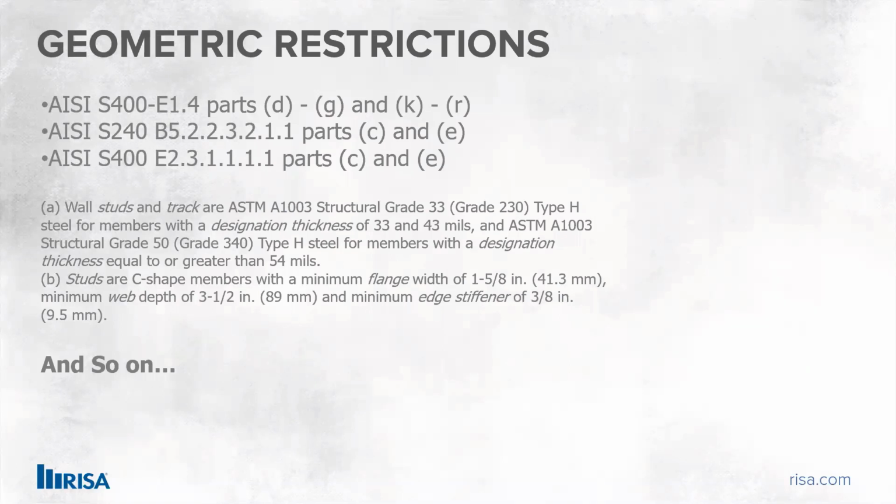So a lot of this is detailing type things where you need to make sure that you're following what the code has allowed you to do with member types and member grades and a lot of things. RISA is very customizable, which is great, but it means you can tell us things that we may not know, whether you're going down this path of exactly this detailing information.